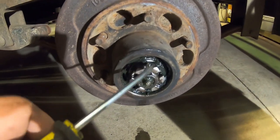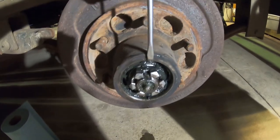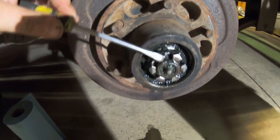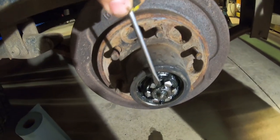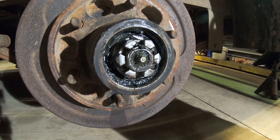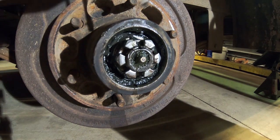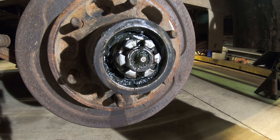So the first thing we need to do is find the keeper for the castle nut or bearing nut. Flatten that out down into the keyway so we can back off the bearing nut. Now that we got the keeper out of the way, we can go ahead and start backing this nut off.